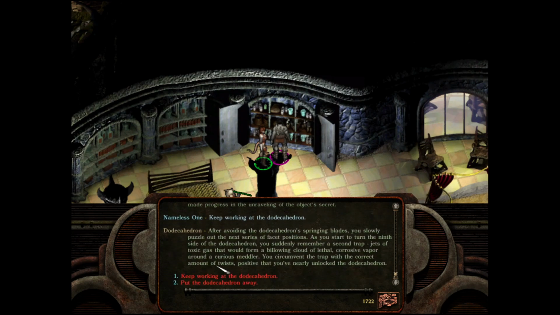Keep working. After avoiding the dodecahedron's springing blades, you slowly puzzle out the next series of facet possibilities. Suddenly turning the 9th side of the dodecahedron, you remember a second trap, jets of toxic gas that would form a billowing cloud of lethal, corrosive vapor around the curious meddler. Circumvent the trap with the correct amount of twists, positive that you've nearly unlocked the dodecahedron.